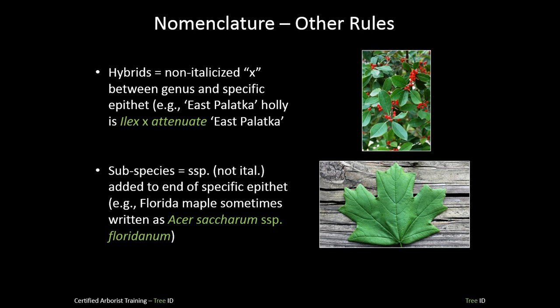Another example I like is called mule palm, which is a cross between the jelly palm or the pindo palm and the queen palm. So it has the traits of a queen palm, which almost looks like a royal, which people like, but it has more cold hardiness, which is helpful in the north of the state. And like a mule, it's a cross, and the common name really helps reinforce that.